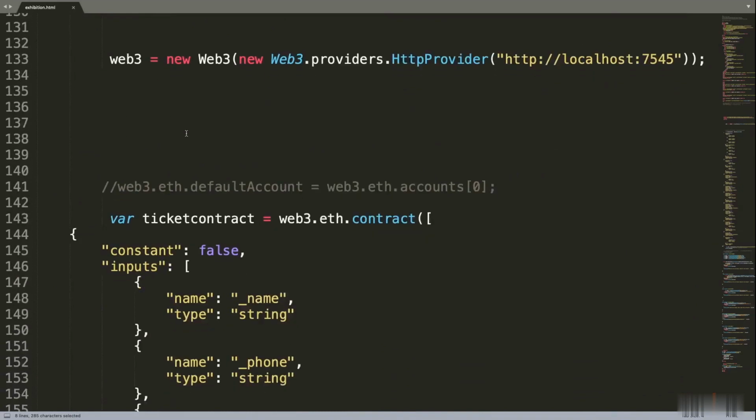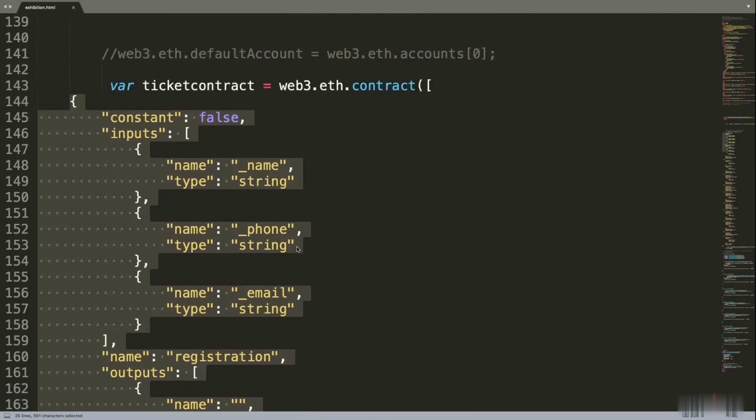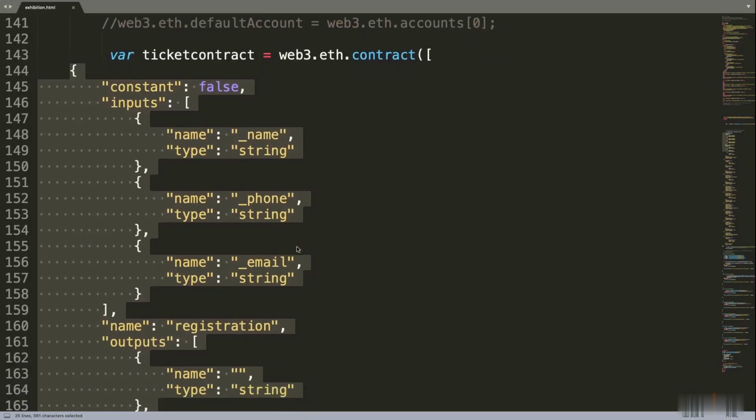Always remember one thing, like I said in the previous videos too, the ABI should always be changed. If you want, we can use the same front end part, but we have to change the text boxes and buttons and the styling according to our contract's needs. The ABI will always be different for each contract. Well, if the contract is the same, the ABI will be the same too.